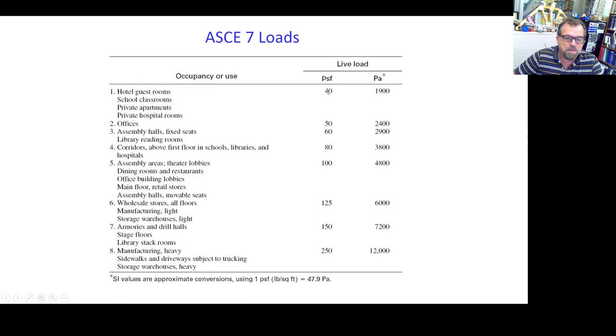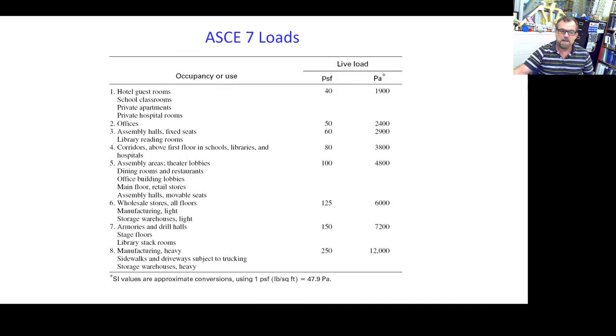Hotel guest rooms, 40 pounds per square foot. Now, if you analyze how much is 40 pounds per square foot, I always say something like that. Let's say that instead of a square foot, let's talk about square yard. 1 yard by 1 yard. That means how many? 3 by 3, 9. 9 of those, 9 times 40, 360. 360 pounds in one space like that, everywhere. 360 pounds are two of me hugging each other in that area, everywhere. That would be awesome, two of me right over there, everywhere. But that's not realistic. You're never gonna have that type of load.